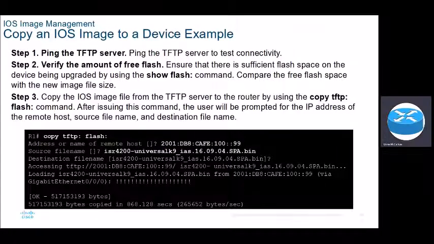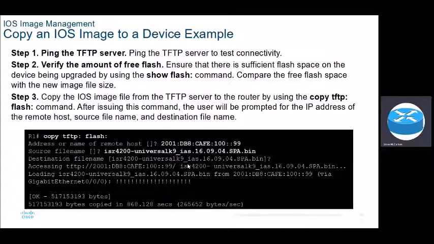And so, as I said, you can do it simply as, and this is actually going in the opposite direction of the example, copy from TFTP to Flash. And so, to ping again, this is if the device has had a corrupted operating system, or maybe this is a newer version of IOS, one way or the other. So the first thing you should do is make sure you know what the size of the IOS file is that you're going to copy. And then, of course, you need to make sure there's enough room on the device.